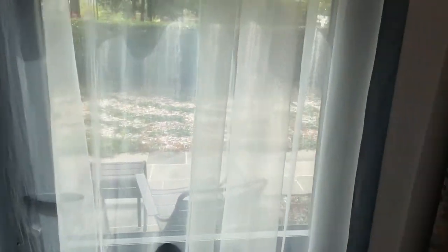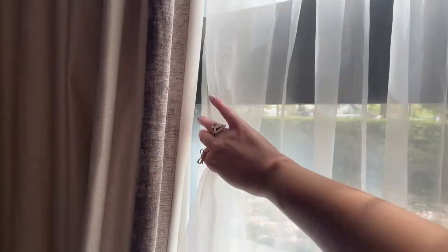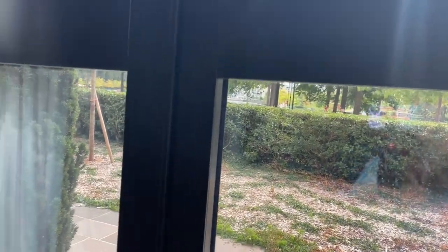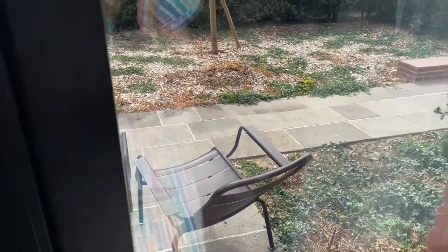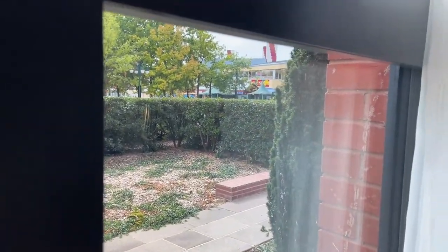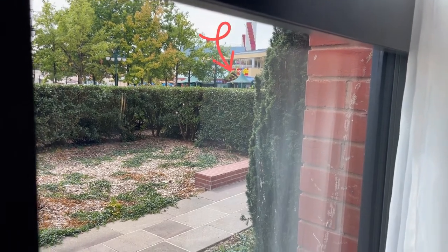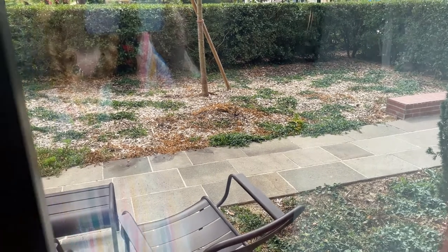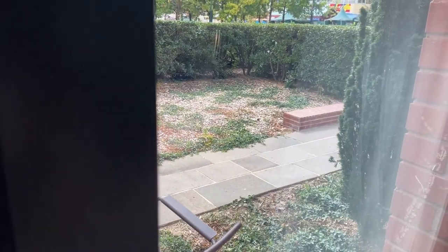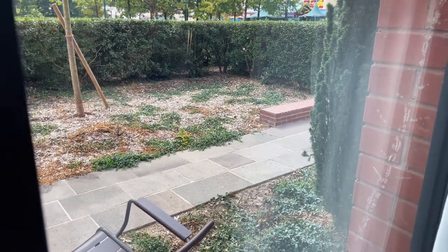Just open that up — you've got wall back there, and then this turns into a door. You do have the sheer curtain — pull that back — and there is your little terrace. Those green tents, that's security to get into Disney Village, so we are extremely close. This room specifically, 184, has an exit in the hallway just that way — you leave, take a left, and you're basically at the tents.